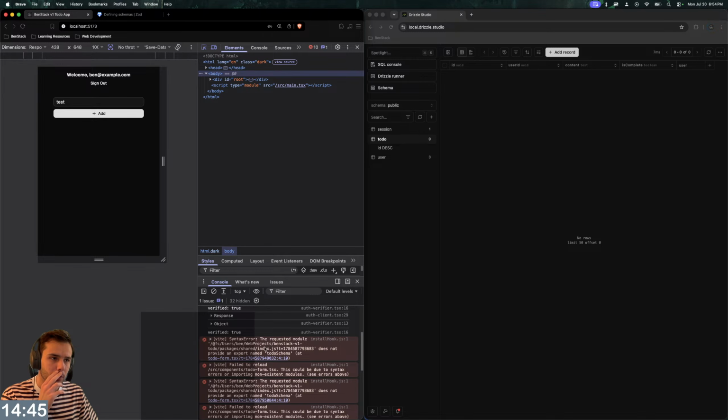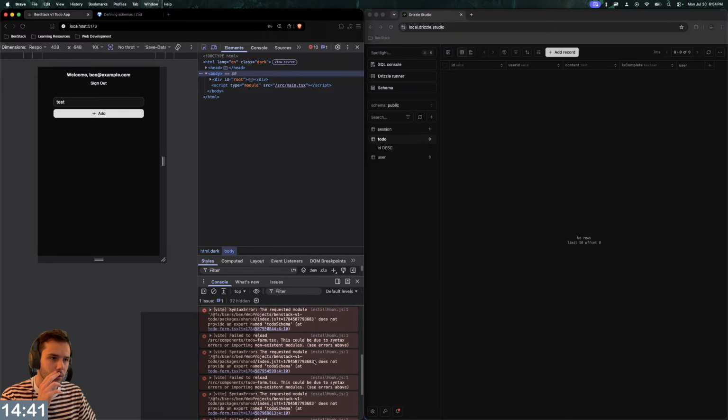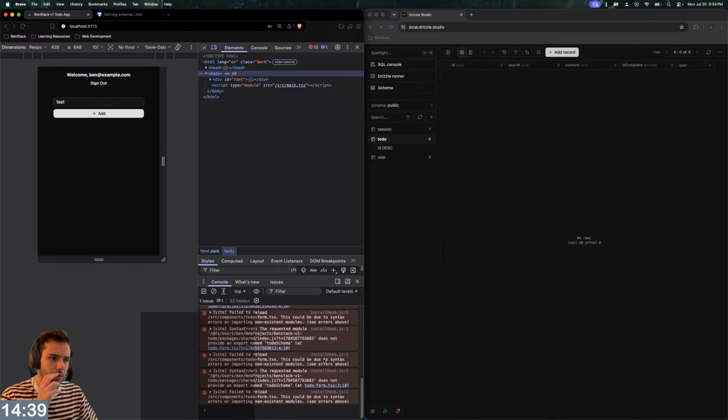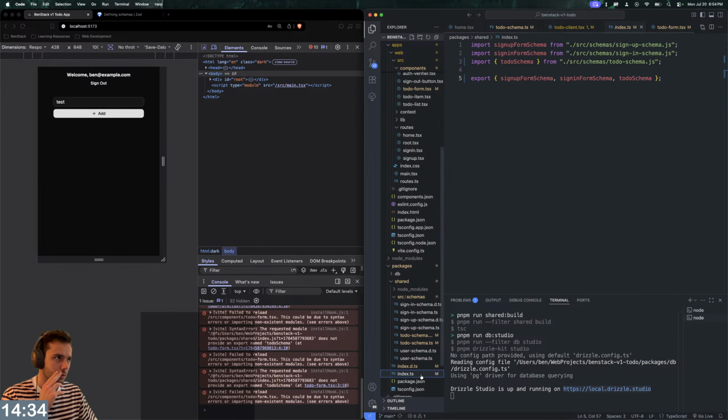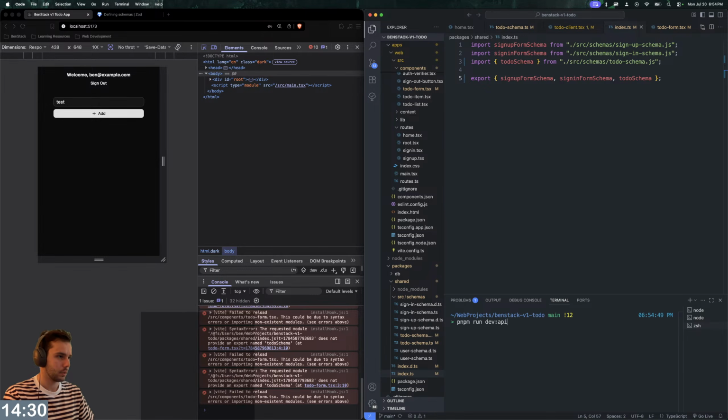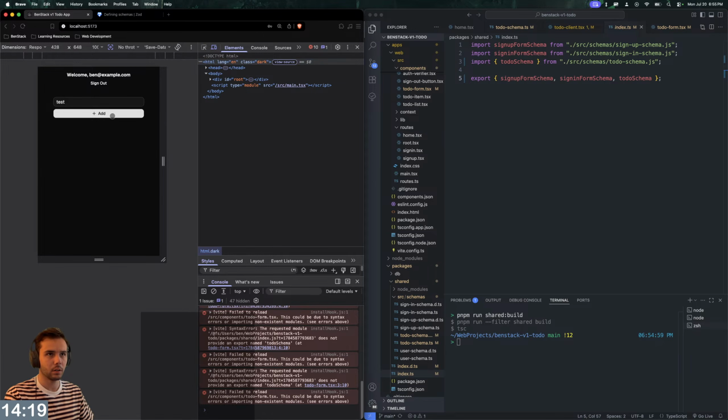The requested module shared index does not provide an export named todo schema. Did I rebuild it, no? Oh, maybe it needs to be rebuilt again. Maybe that fixed it.